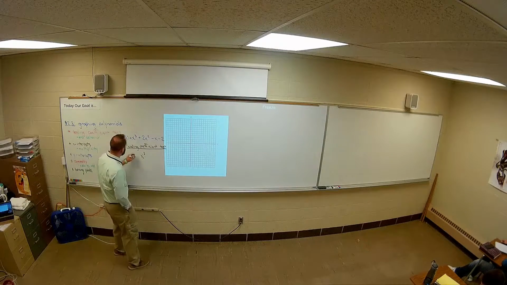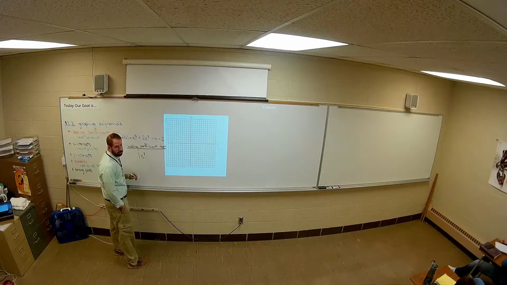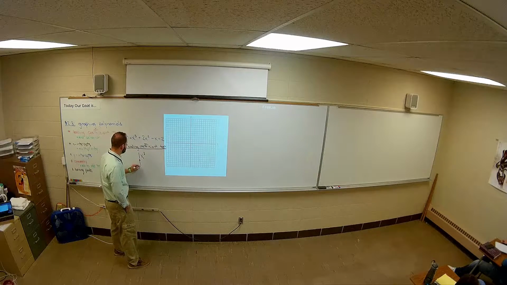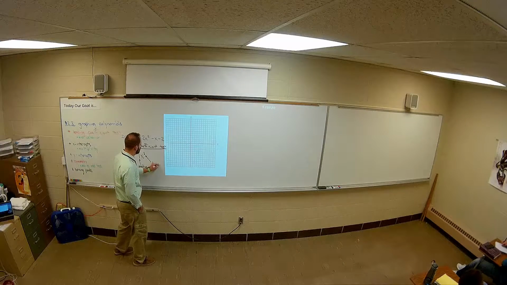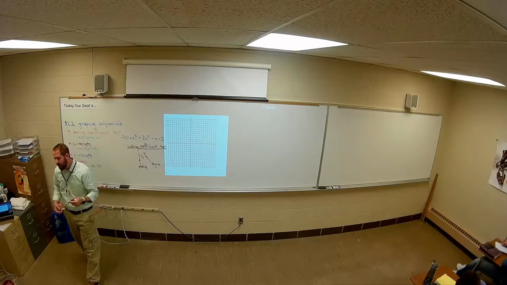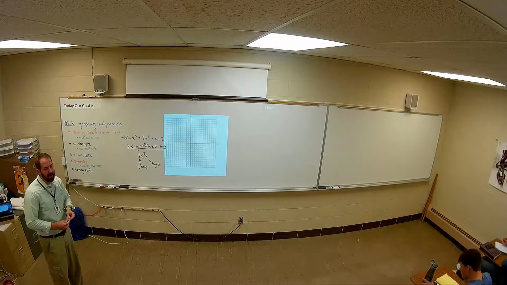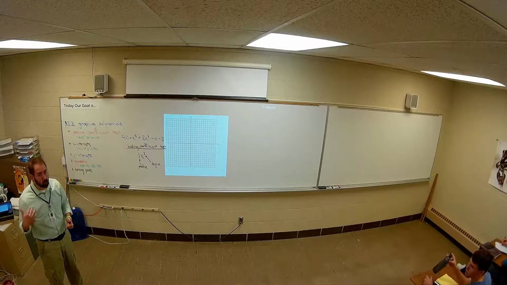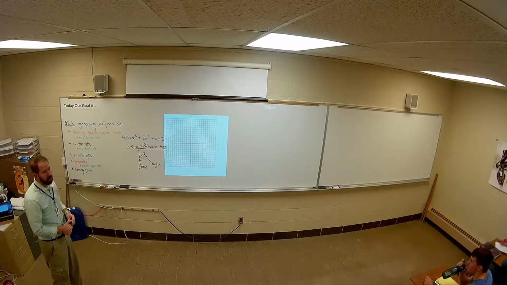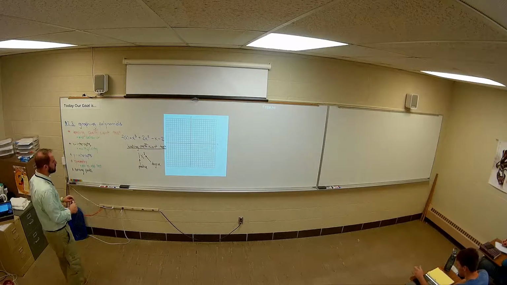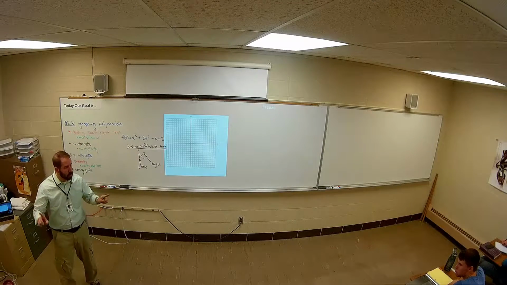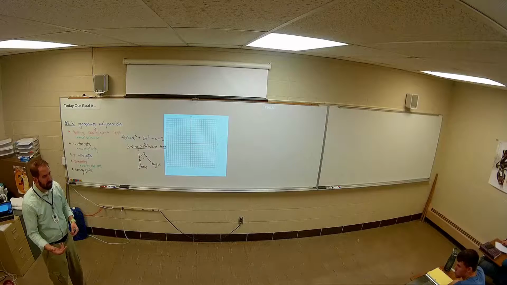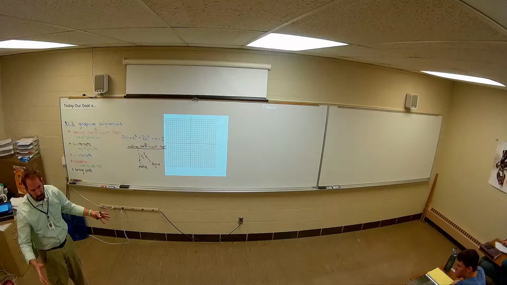The number out front is a 1, so that's positive. That tells us something, and I'll explain that in a second. The next thing I look at is the actual degree of this thing. That tells us the other thing. That's why in Algebra 2 they always say, find the degree of this polynomial. There's a reason for that. Number one, it tells you how many roots you have, basically how many x-intercepts you potentially have. But it also tells you where the tails go when we graph it. That's why they always want you to find the degree. That's just something they never explain.